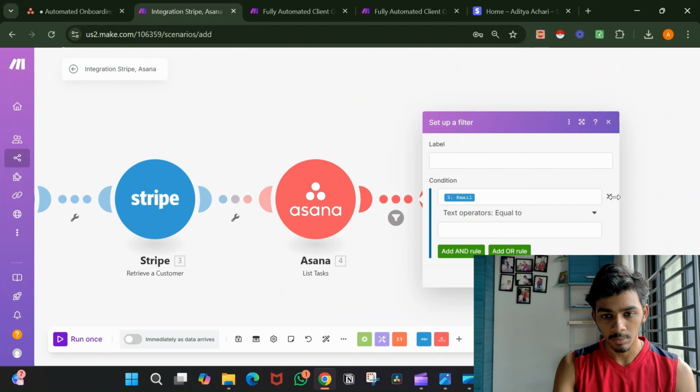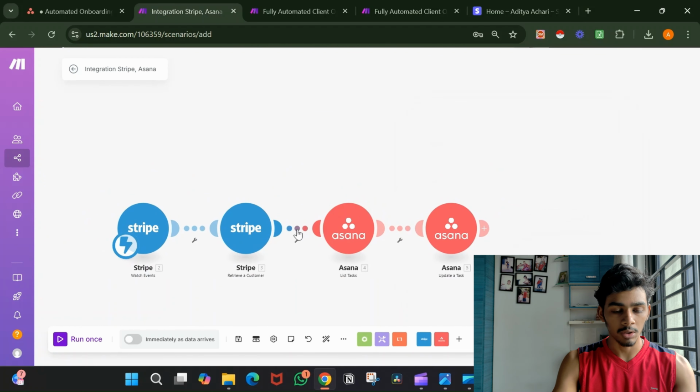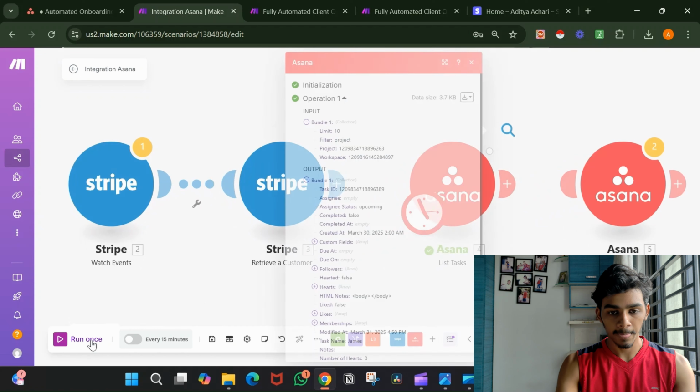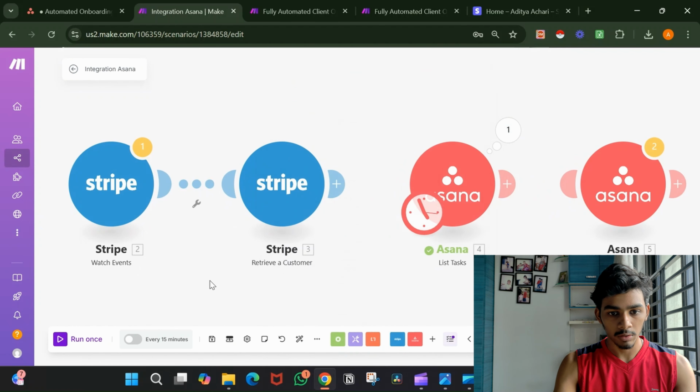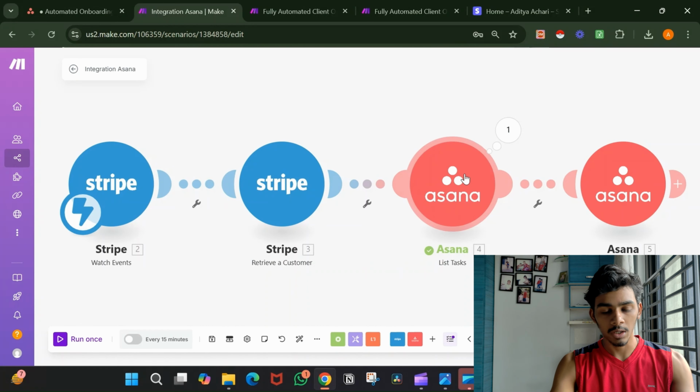You know what? I'll remove this for now. Let me run this once so that I can get all the values. I'll just remove this and I'll run this once. Now I have all the values. I connected it.